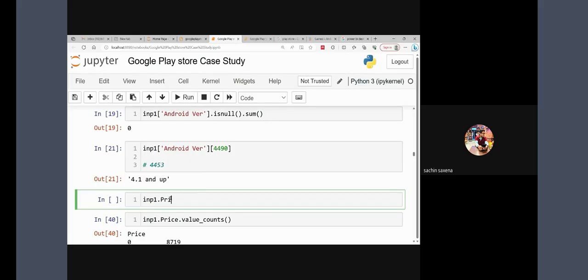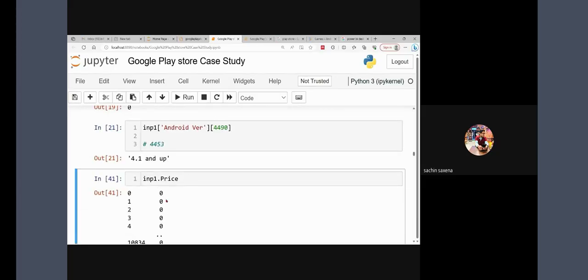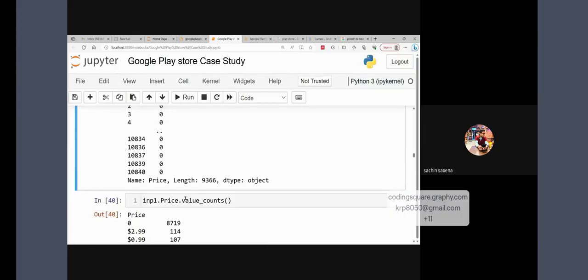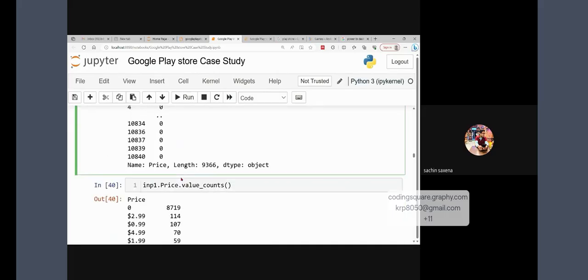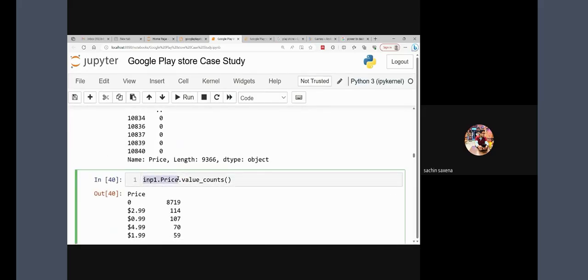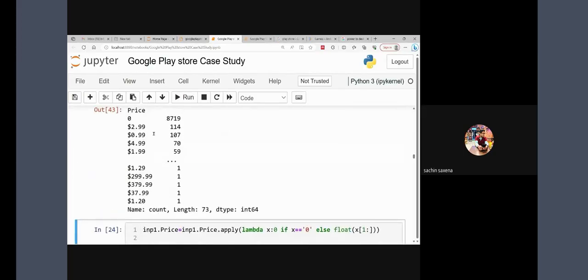If you do not have any space, you can also write input dot price, right? So we have two options: input square bracket price or input dot price directly. Now apply value counts, which is showing all the respective values, right? How many are there of each part?